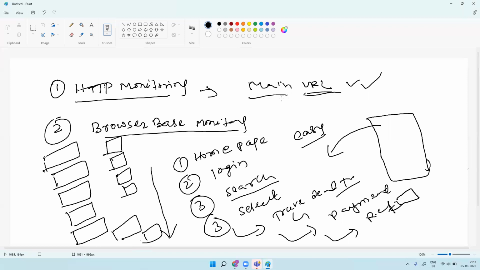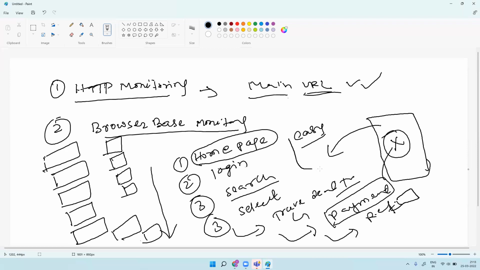Now, suppose your application homepage is up and payment page having some issue and it is not generating, is getting failed. Okay. In that case, entire transaction will be held. Will it generate any revenue? No, right? Because you are not able to generate a payment, means people, what will they do? They will go to another website, right? Sometimes what will happen is payment is not working properly. Your amount got deducted and you have not received the ticket. That also is happening, right?